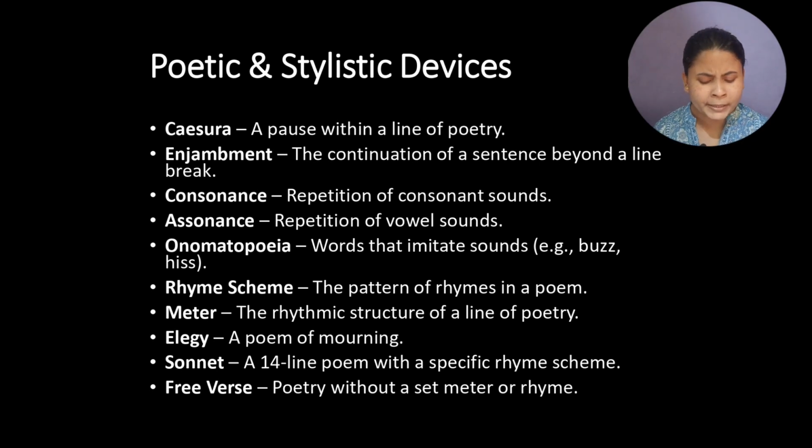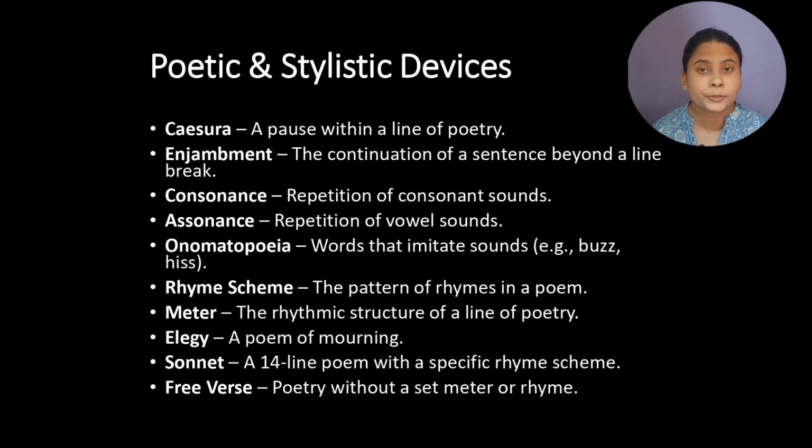Okay. Next, we have elegy. So, elegy is a poem of mourning. It means when we mourn over someone and we write a poem for that, it's considered an elegy. For example, we can take Thomas Gray's Elegy Written in a Country Churchyard. It's a famous elegy written by Thomas Gray.